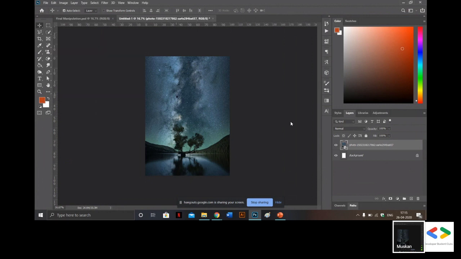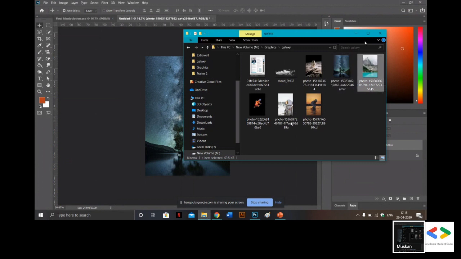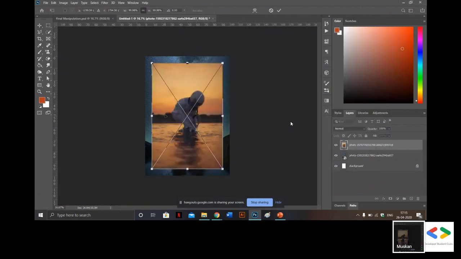When I work with this, this is our layered background, which I am using as a galaxy background so that it's simple to use. Now I will take one more picture, and when you drag and drop, it will come in as a transformation. When you press enter, the transformation is over.